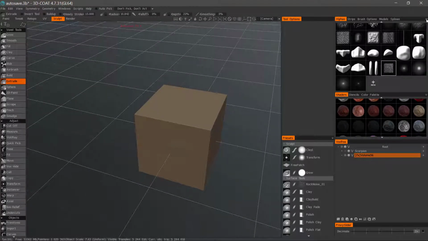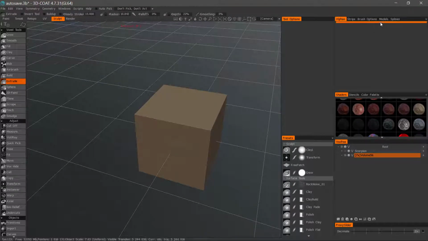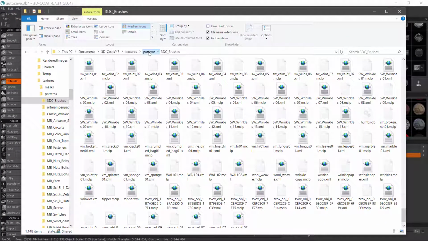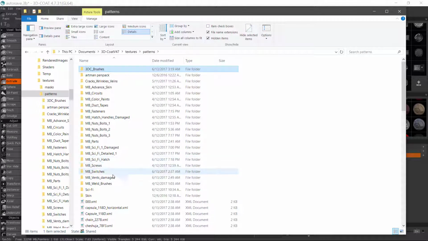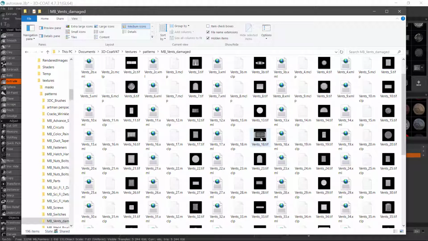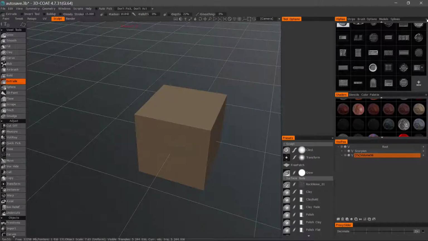Let's go to another folder. There's another example here. If you already have black and white images in your folder, what you can do is delete the MCLP file and the XML file, and then do the same thing. Just temporarily step out of the folder.